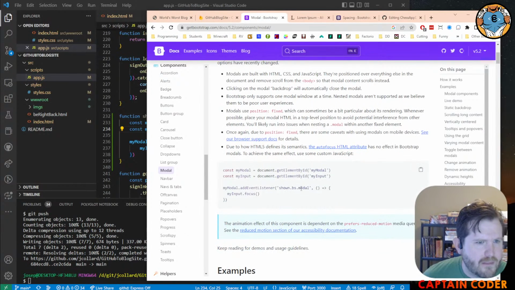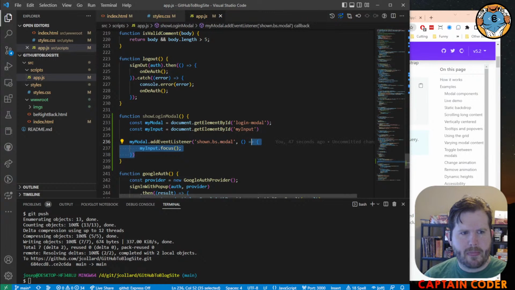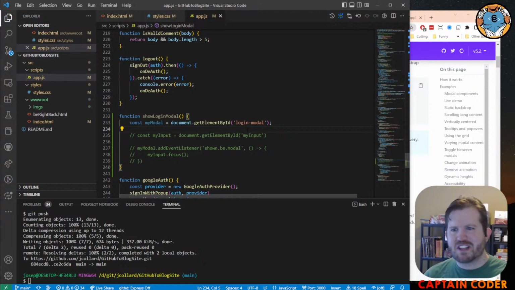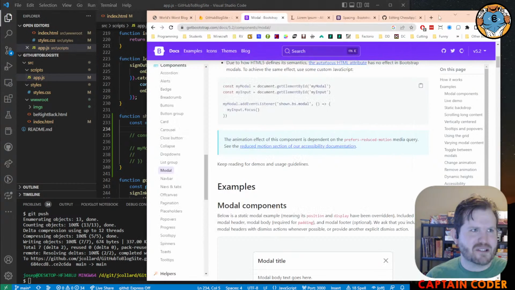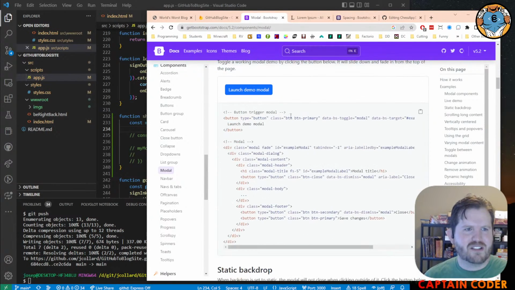Showed up. My modal. Got it. Add event listener isn't quite what I want. Although I guess maybe. But yeah, I don't know if you've experienced that yet with people hating on PHP. It's not the first thing I would choose to use if I'm coding these days. But it's a great way to start because it sort of mixes things together. Button.